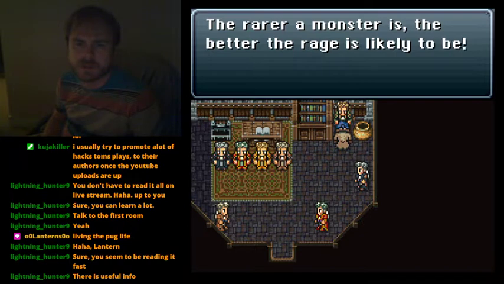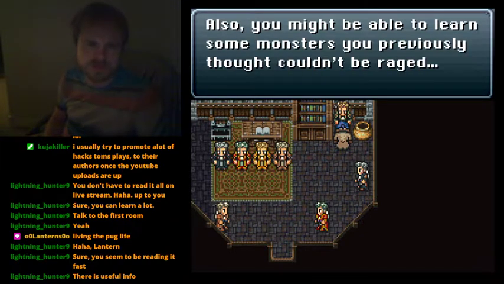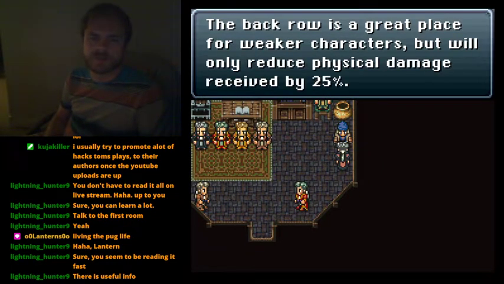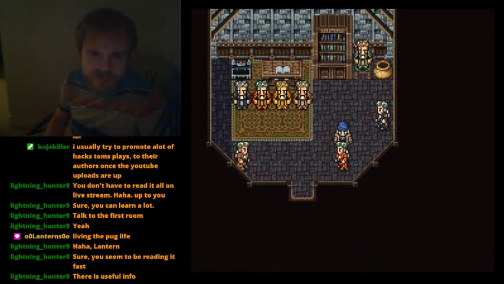Oh. The rarer a monster is, the better the rage is likely to be. Also, you might be able to learn some monsters you previously thought couldn't be raged. The back row is a great place for weaker characters, but will only reduce physical damage received by 25%. There are times when your warriors should go in the front row to deal max physical damage.